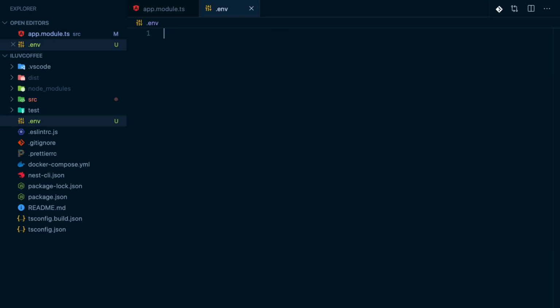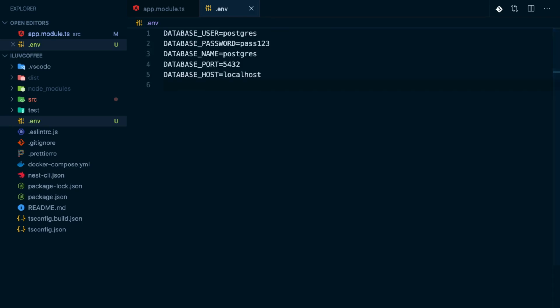Open up this file and let's add a few configuration key value pairs. As you can see, all the variables we defined are related to our database configuration, with their values taken from our Docker Compose file. Since all these values will vary by environment, this is exactly why we want to take advantage of something like this env file instead of hard-coding these configuration values in our application's code. Always remember that env files with real credentials and secret keys should never be tracked by Git.